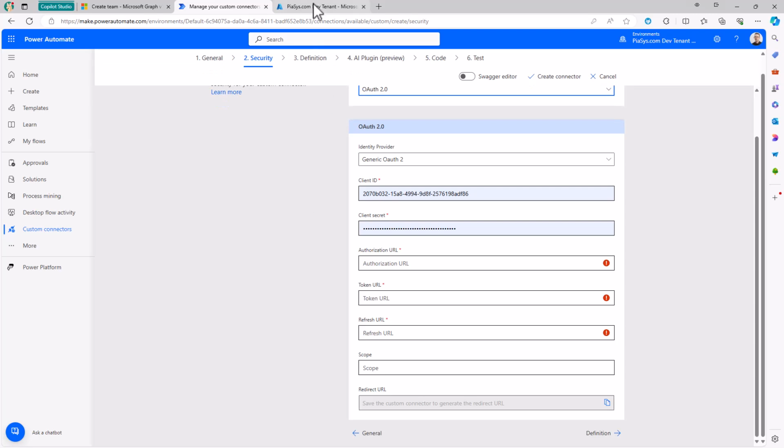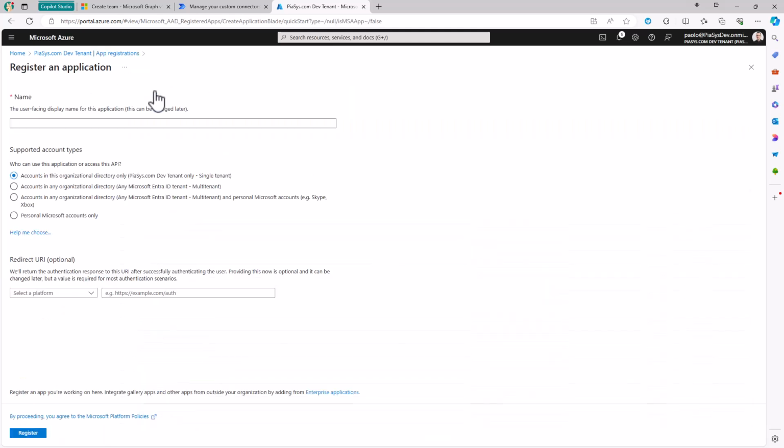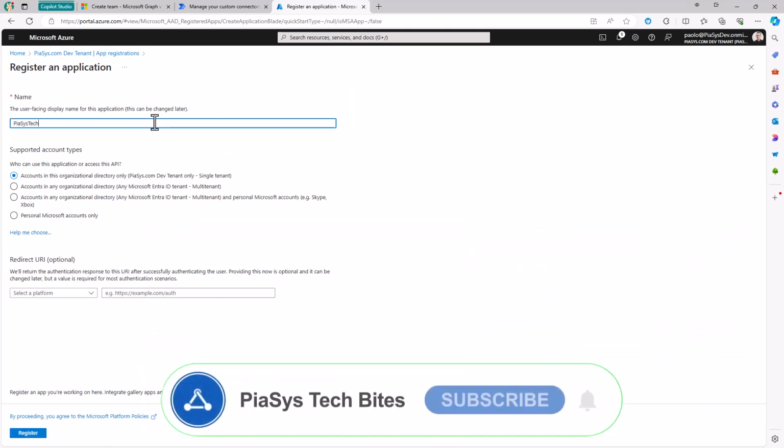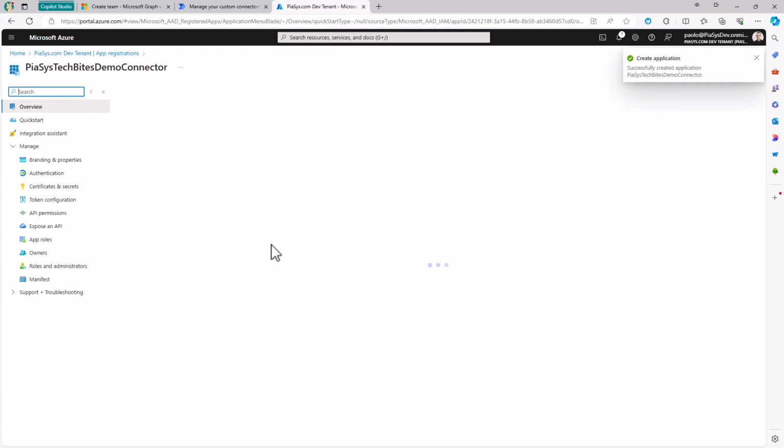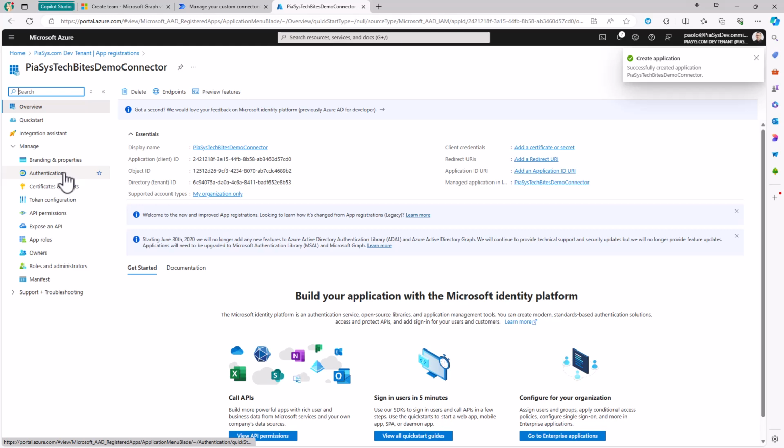So let me go to my Azure Entra ID and let me create a new application, which will still be PSC's Tech Byte Demo connector, for example. And once it is registered, I will copy the application ID and the tenant ID in a safe place.